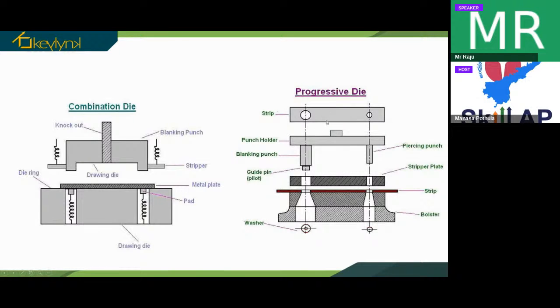In this, this will be the final end product that we are going to get. So this is the top view that we are seeing here, and there are two punches here. The progressive die is nothing but the sheet metal flowing in this manner. They will be continuously feeding the sheet metal in this manner, and the punch will be ramming at equal intervals of time.